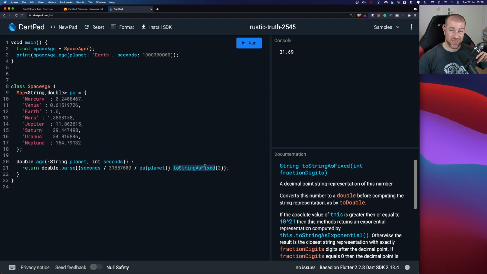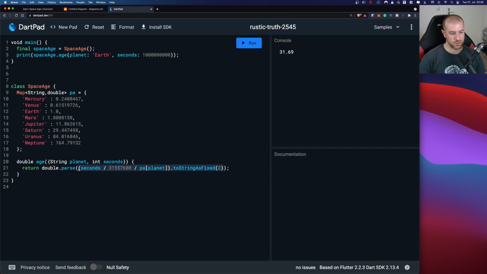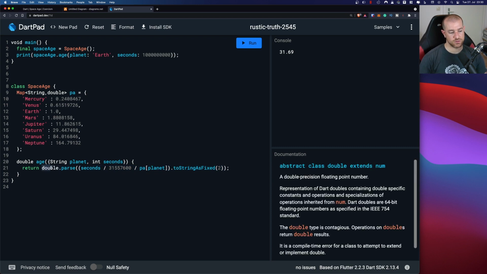But the problem is now we have a string, and our return type is double and not string. So what we need to do is to take that string, and then return it back to double. So this is how you do it. You use double dot parse, and then you give it that string.